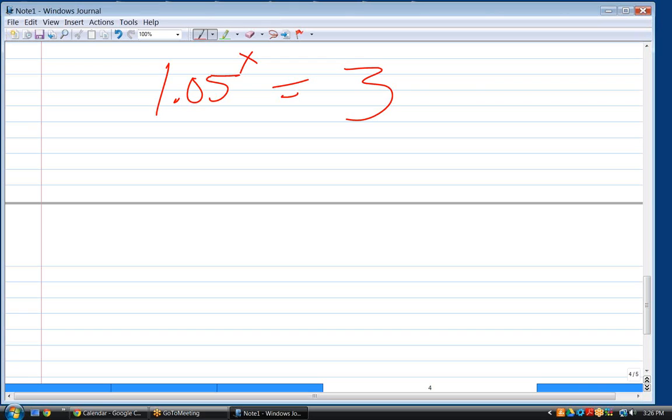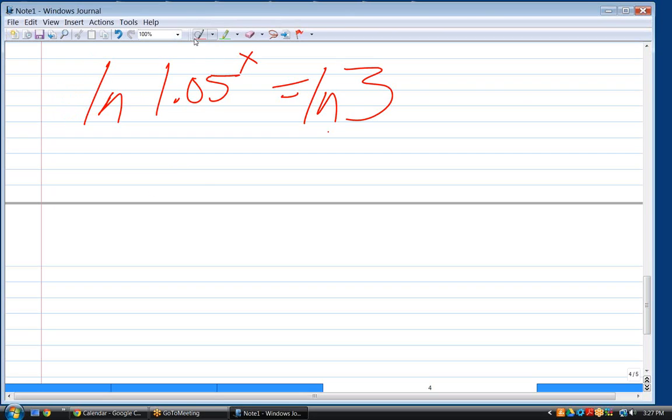This is why we have logs, though, because we can take the log of both sides of an equation. And I like to use natural log here. Doesn't matter which, but like I said, natural log is the function of choice. So I'm going to take the natural log of the left side and the natural log of the right side. In other words, you can do anything you want to either side of the equation as long as you do it to both. Now use Rule 3 to simplify the left side. Bring the exponent down to there.